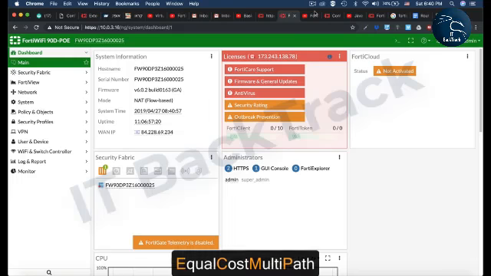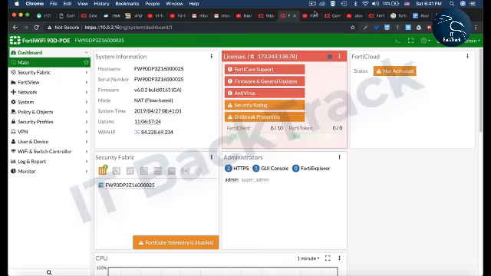When we have different routes to the same destination, and the routes all have the same route attribute, that is distance, priority, or maybe metric, then the FortiGate will load balance the traffic. Now this is called equal cost multipath, ECMP, but we can change the parameters that FortiGate uses to load balance the traffic.